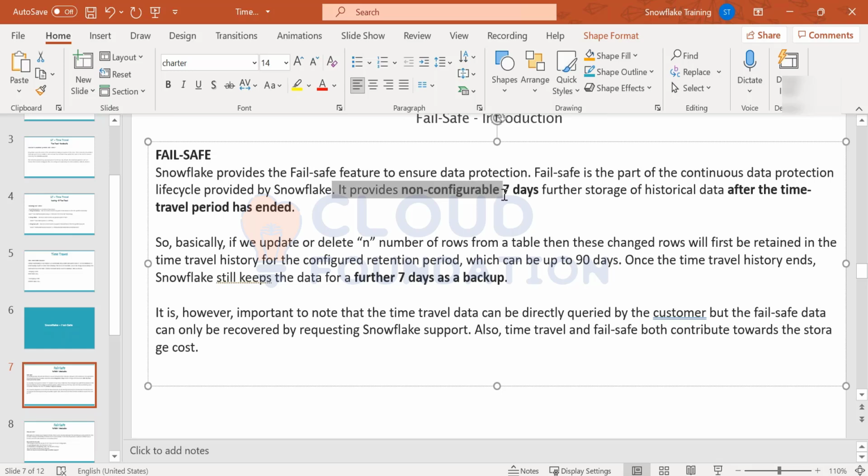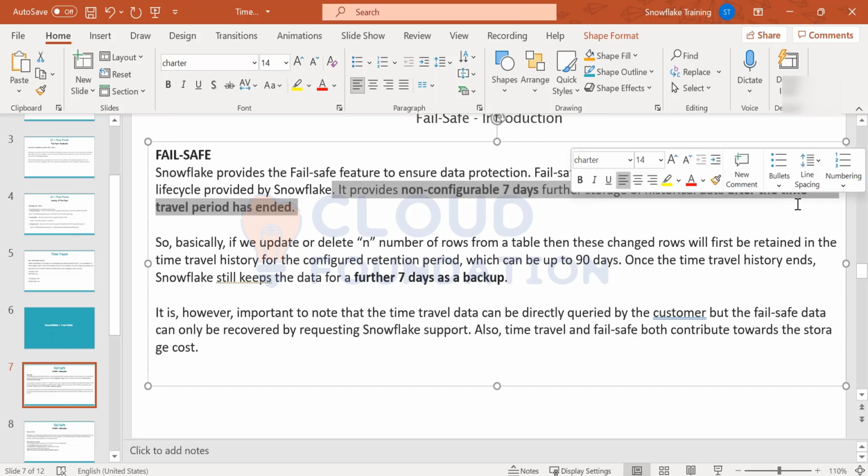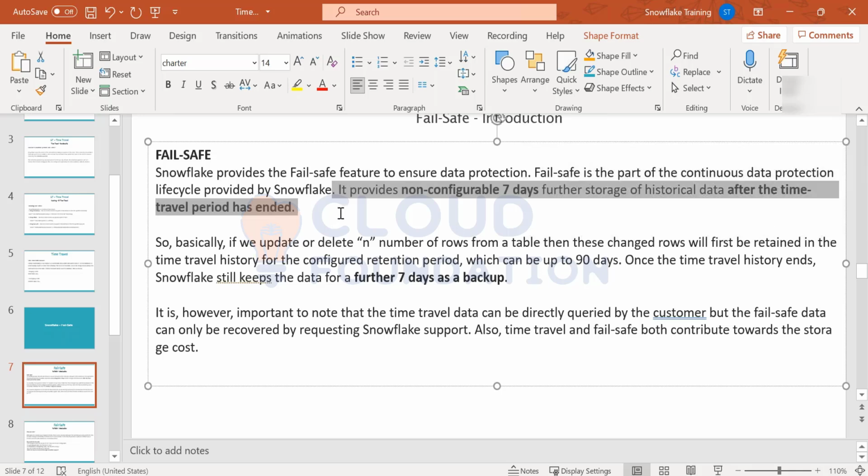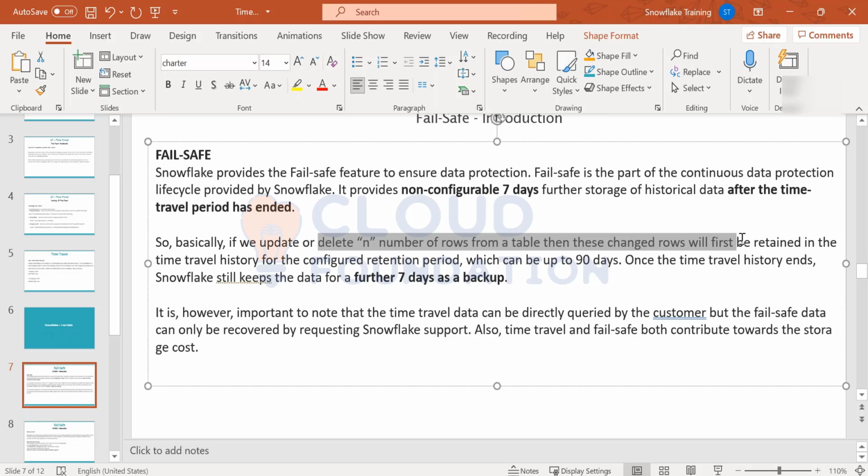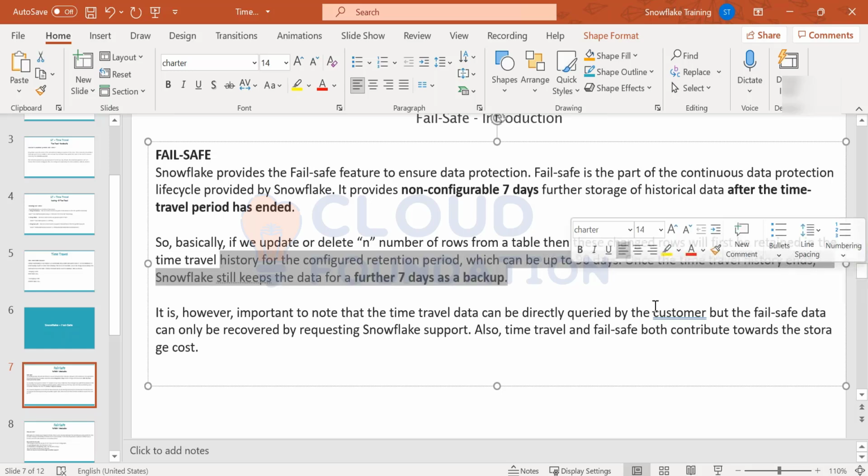It provides a non-configurable 7 days of further storage of historical data after the time travel period has ended. So if we update or delete a number of rows from a table, these changed rows will first be retained in the time travel history for the configured retention time, which can be up to 90 days. Once the time travel history ends, Snowflake still keeps the data for 7 days as a backup.